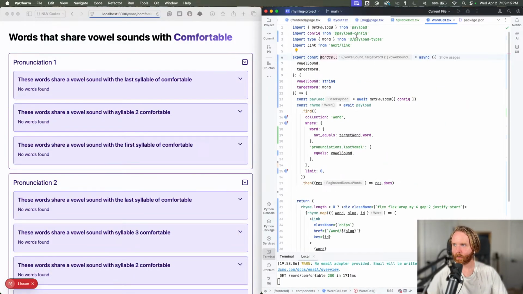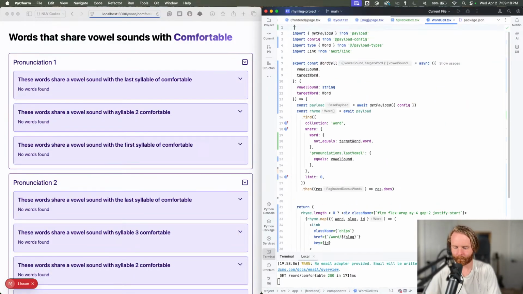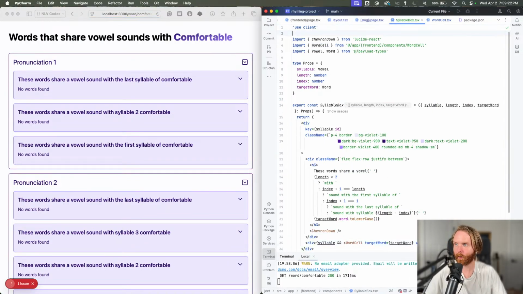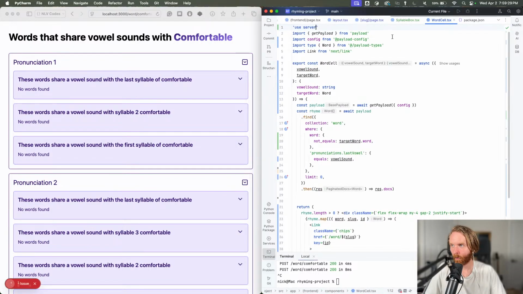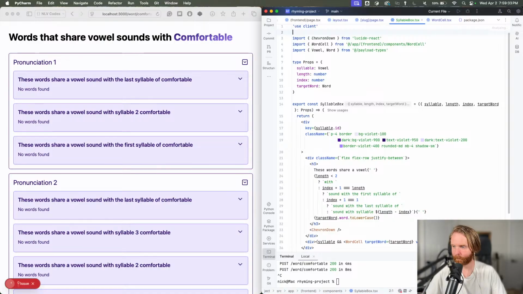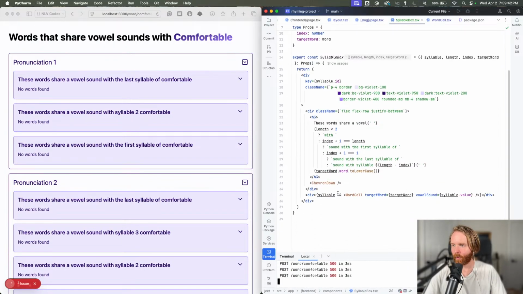Just curious here. I've never tried this before, so I don't think this is going to work. But just making sure everything is, ooh, that's a problem. All right, so that just made an infinite loop, and that's not what I want. But I know that I can't use client here and then have our word cell here. And the problem that I'm going to run into is that I need, oh, why is that happening again?